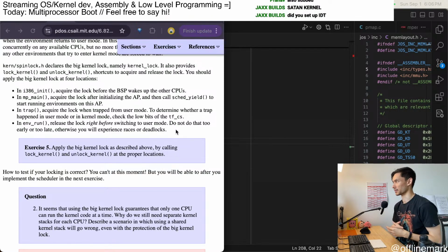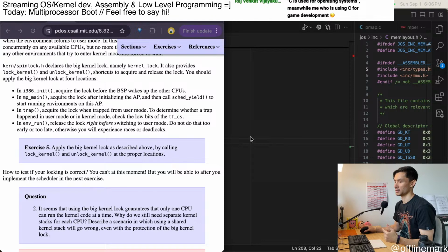I think that's a pretty typical thing for mutexes. Thinking back to user space, you cannot just call mutex lock twice without a deadlock. You need a recursive mutex for that. The same applies here. By default, you need to be very careful to not lock the same lock twice, otherwise you'll deadlock. Did I set up the IDT? Yes, we have an IDT that works, can handle some interrupts.